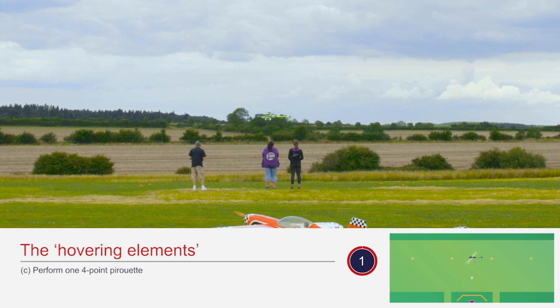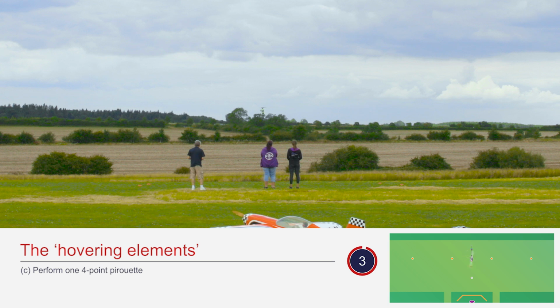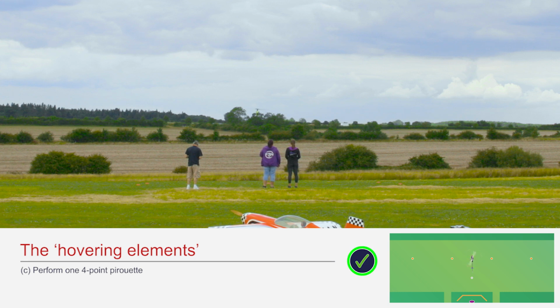The candidate will then be expected to perform 3 more 90-degree rotations in the same direction, passing through nose in and side-on in the opposite direction until back to tail in, stopping for about 5 seconds at each of the 90 degrees. The candidate is expected to keep the helicopter at a fairly consistent height and position over the centre marker throughout the exercise, though the speed they rotate each 90 degrees at is at their discretion. Some may prefer a quick snap, whereas others may find it easier to yaw slowly, giving themselves more time to balance the controls as they go.